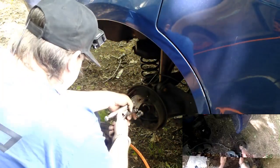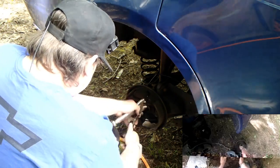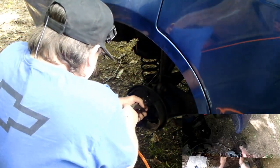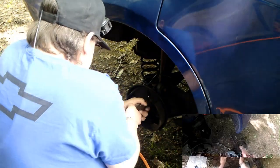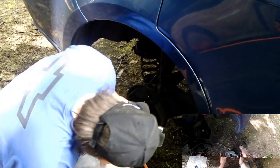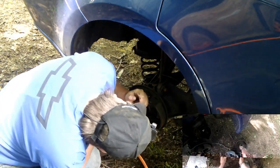Now this top one, I'm going to try to do the same thing. Try gripping it, and then try pulling it, stretching it on that side. See if I can get it to pop off from within the hole underneath there. Because I can't.